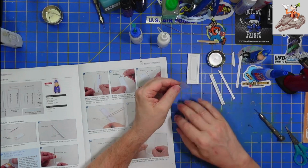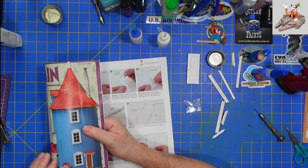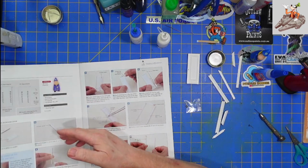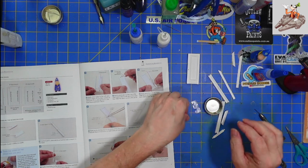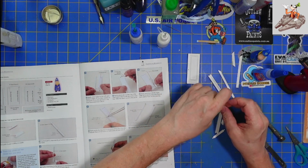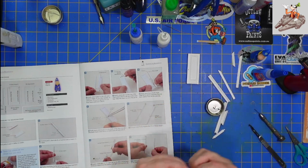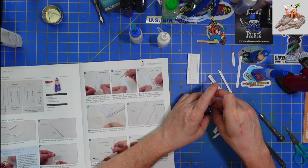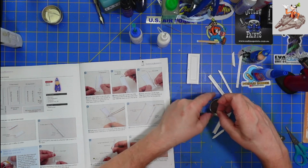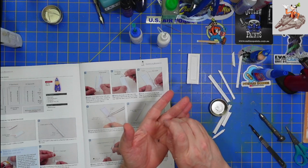Okay, the door is still drying, but I'm going to press on because I don't come back to the door for a couple of minutes. I'm going to take my scalpel and open up the hinge pin and the door handle, which actually I'm coming right back to the door itself, dopey me. What I'm going to do is push these door handles in from either side after I put a drop of super glue down inside there. Actually, I'll put the glue on the handle itself.